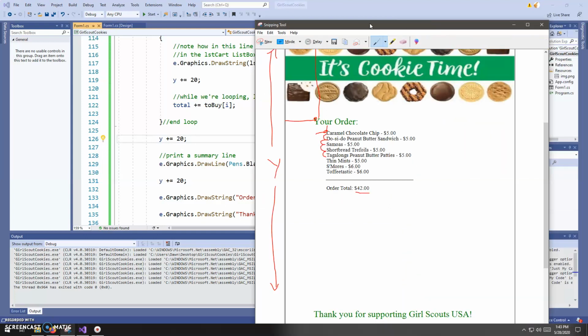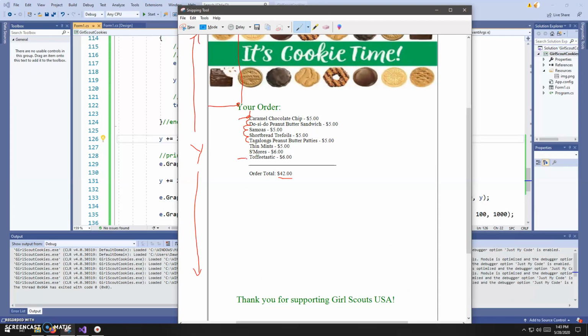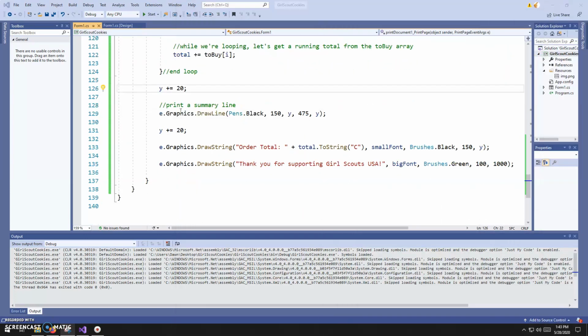All right, now at this point, X is here, Y is about here. I'm going to get a little space in here and then draw a line. So there's my little bit of space, 20 pixels. And now I'm going to draw a line. Again, E.Graphics can do that for us easily. It wants a pen, which is fine. The pen is just an enumeration, like the colors collection that we use, and the brushes. You can just pull a color from that collection.